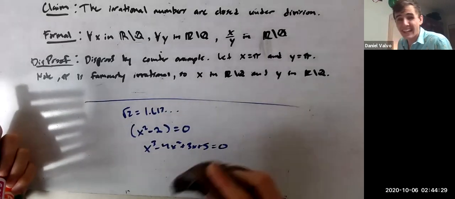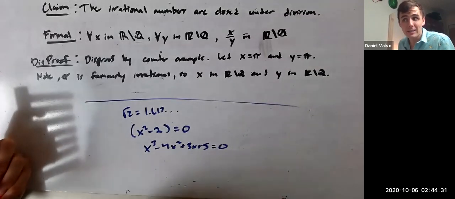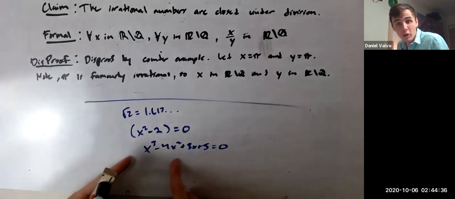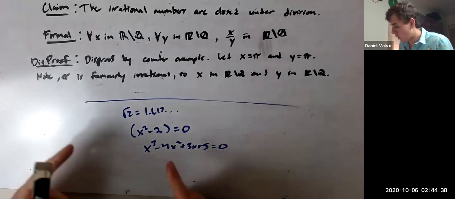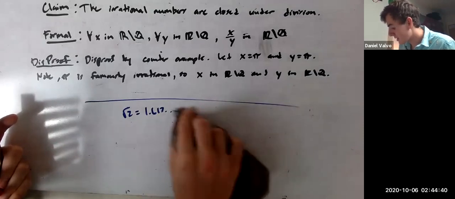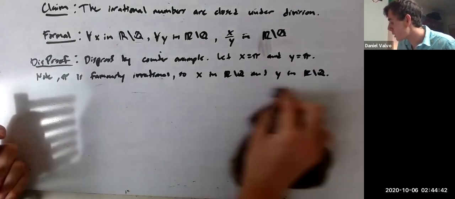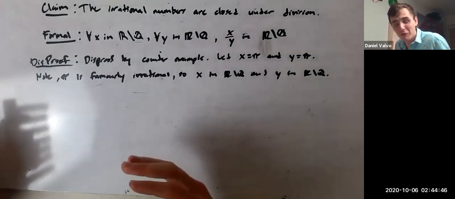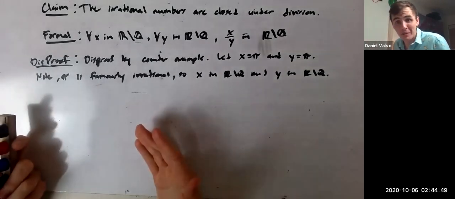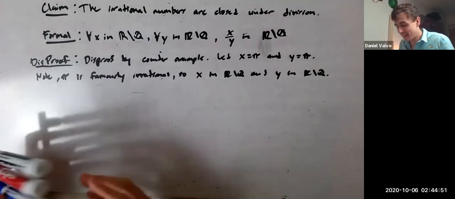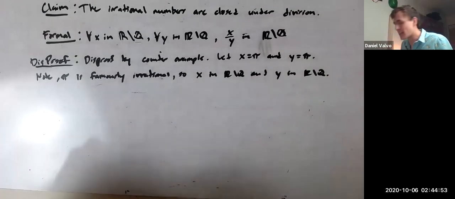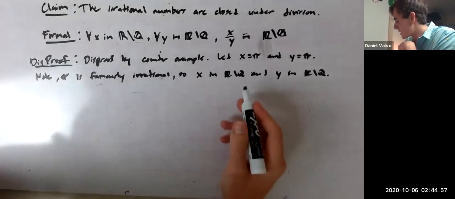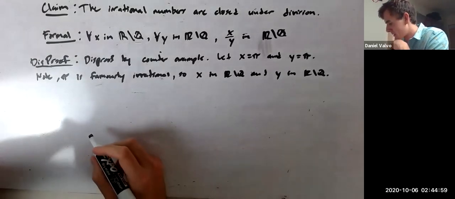Transcendental numbers are numbers that cannot be written as a root of any polynomial like this where you have rational coefficients. And pi is one of those. No matter what polynomial with rational coefficients you come up with, you won't get pi as a root. Pi is super weird, and it's a whole thing. That's all math history. That took forever to prove. But anyway, that's not important. The point is pi is famously irrational, so x and y are in the irrational numbers.